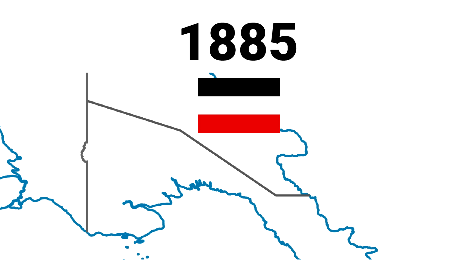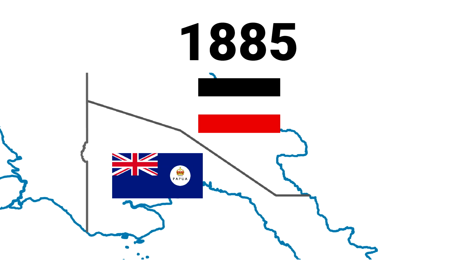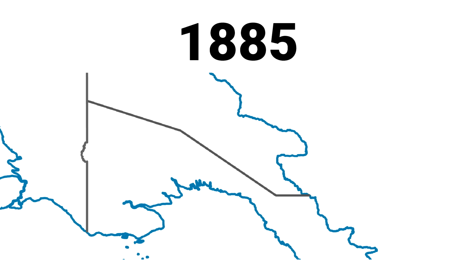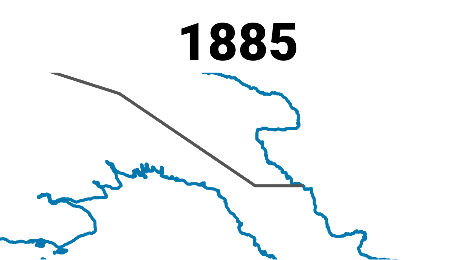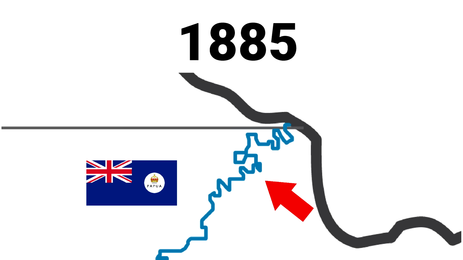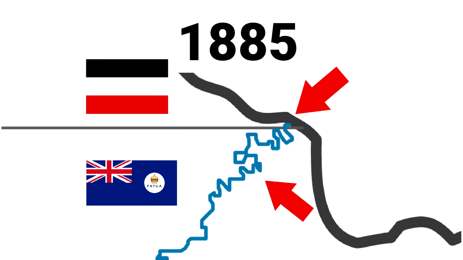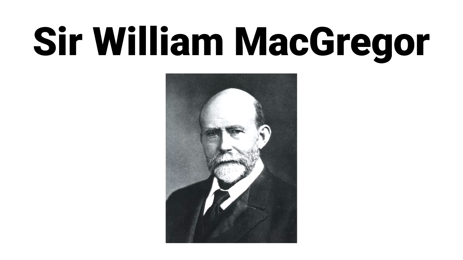The border between German New Guinea and British New Guinea was created so both parties would get approximately the same amount of land. However, there were a few problems. The biggest one was the Gira River, which was mostly in British territory, but right before reaching the sea, it made a small loop into the German territory. Sir William MacGregor suggested that the border should go along the river until it hit the 8th parallel, but this was thought to be inconvenient by the British Foreign Office.